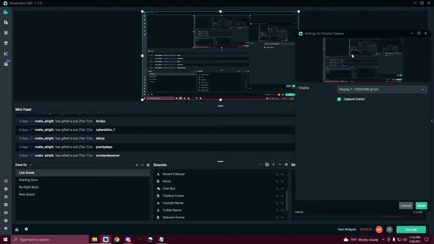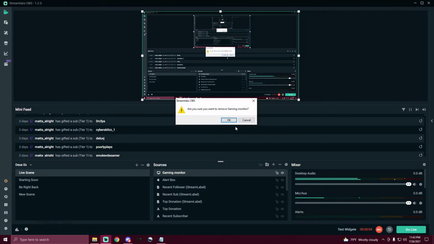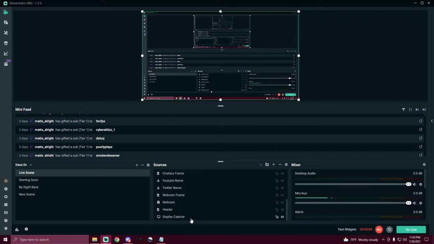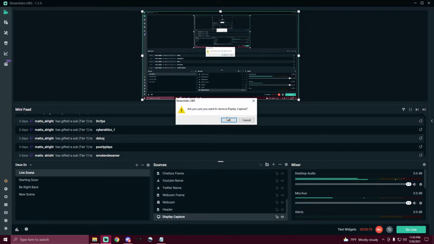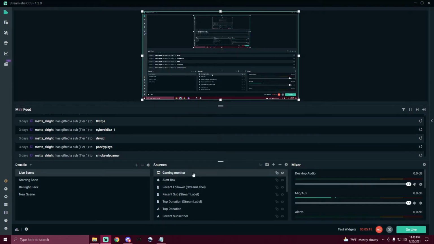You do that, you can either have the cursor on there or not, doesn't really matter, and then you click done, and you're finished. Problem is, it adds it to the top. Every source you add is going to add it to the top. So what you want to do is drag it down your source line.